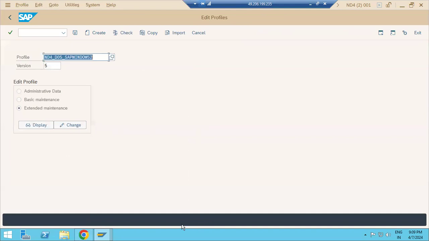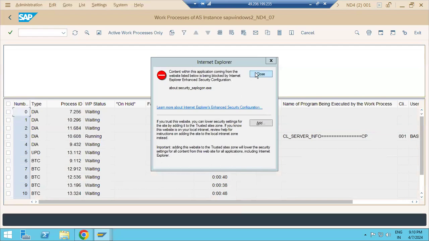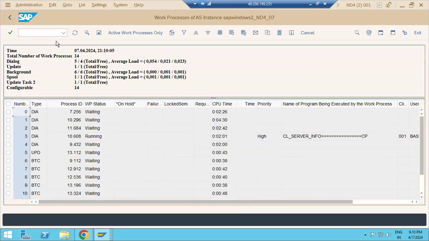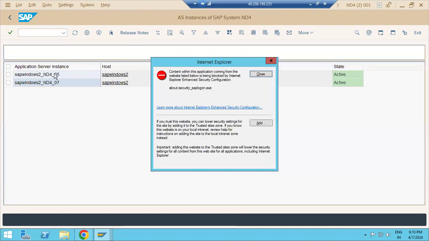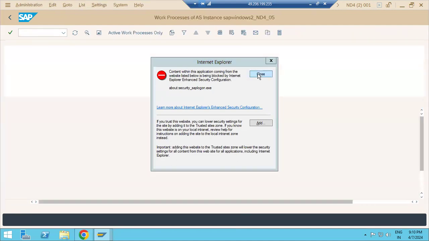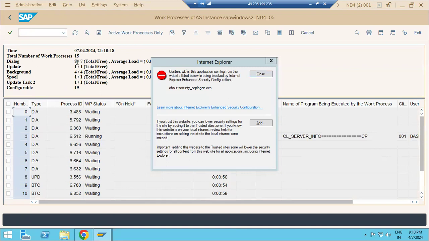But what we have done here: in SM50 we have 8 BTC background jobs and 8 dialog work processes, right? We have two application servers, and in one application server we have 8 dialog processes; we changed it to 4, and BTC we changed to 3.